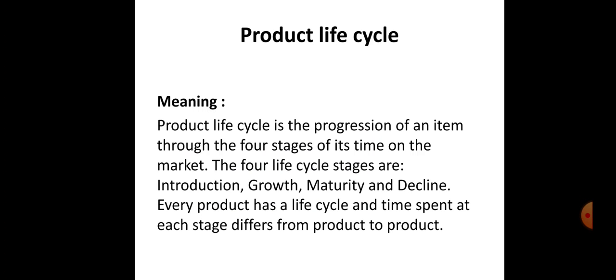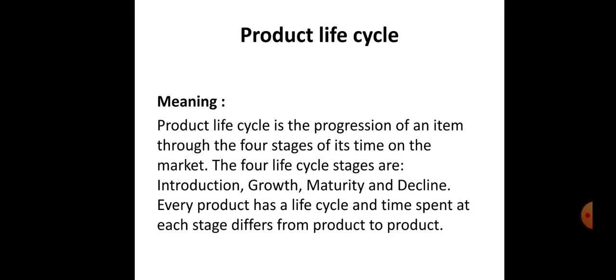So what is the product life cycle? Product life cycle, which we also call a PLC, is a cycle through which every product goes, from the introduction to withdrawal or eventual demise. The term product life cycle refers to the length of time from a product being introduced to customers in the market until it is removed from the shelves.